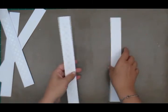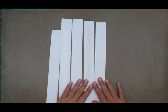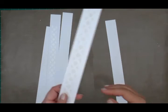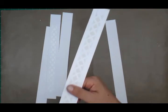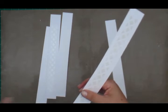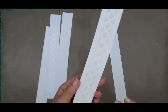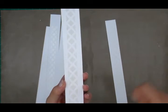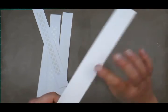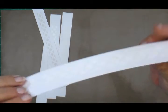Next up, the modeling paste. Compared to all the other mediums, it actually has a grayish undertone. Regular smooth texture pastes normally have a gray undertone. What makes the Finnabair modeling paste remarkable is that it is very lightweight. It is a matte product with no shine, and you can color it before or after you apply it. Lastly, the embossing paste — very lightweight, white finish, fantastic texture.